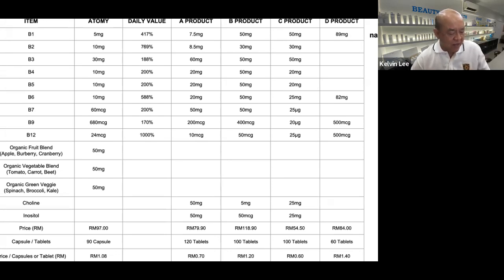I don't know how much time I have taken. Let me check. Okay, it's already 44. Normally I'm very worried about sharing because I do not want to talk too long because of the time. I try to rush, but actually there's so much information I need to share. So hopefully these 26 diagrams can help you understand deeply where our energy comes from. So B complex is very important.